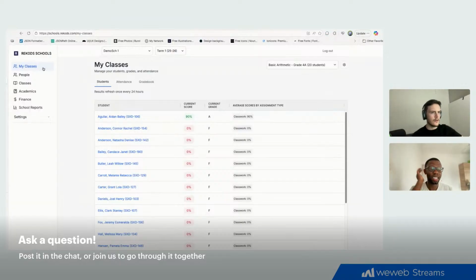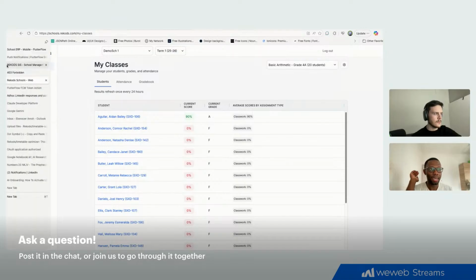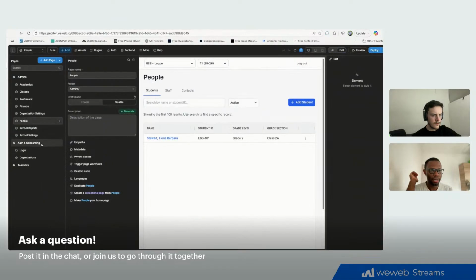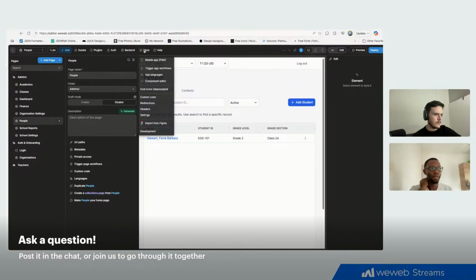Yeah, to my classes, because the way I've set it up, previously because I had login, I had this as my home page, right? So when someone goes to the regular web address, if they're not logged in, it takes them to this login page. But then I set up logic that if they've logged in, then depending on their role, it will take them to a specific page.